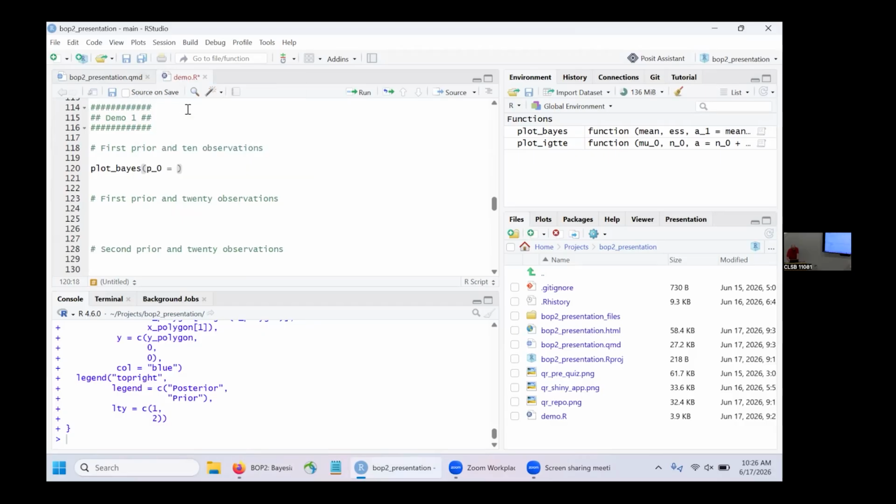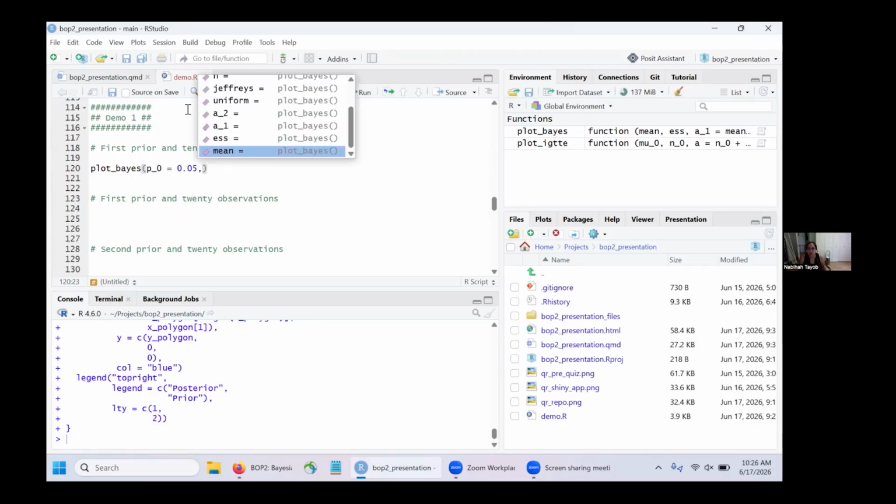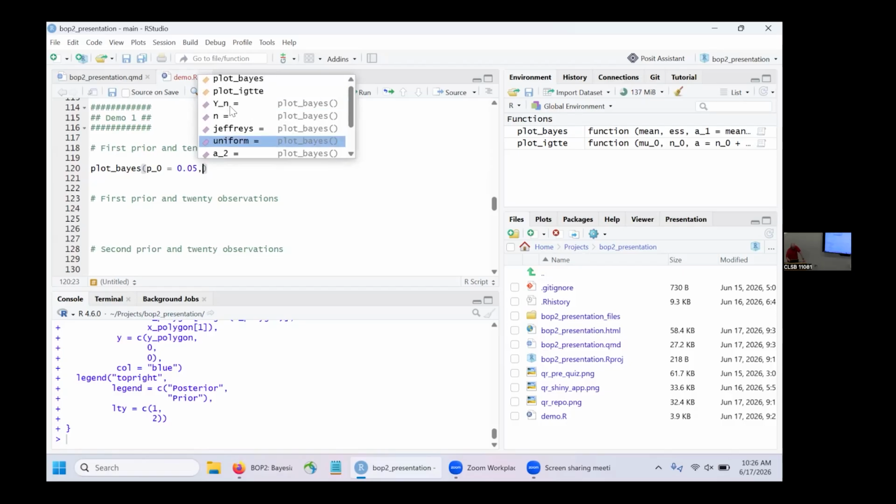All right, say the null again. 5%. Then the alternative would be around 30%. Then what about a prior? We have no information. This drug, we have it in other settings, but this drug has never been used in ovarian cancer before. So we don't know.